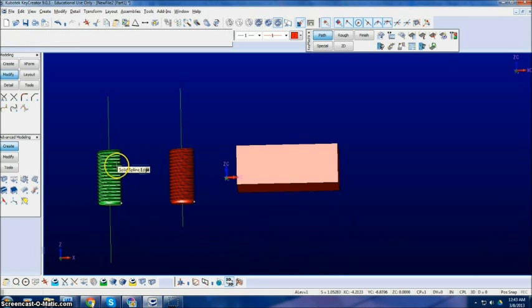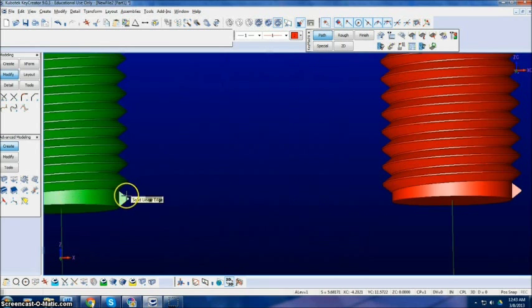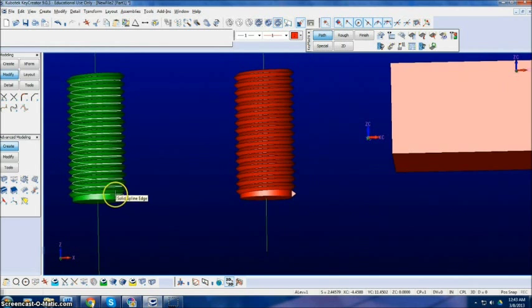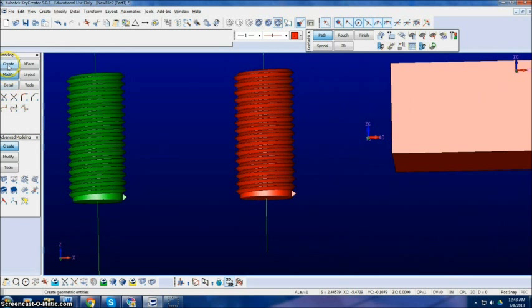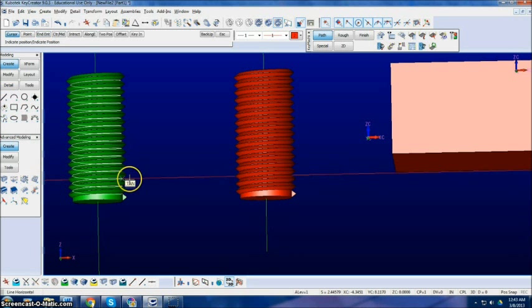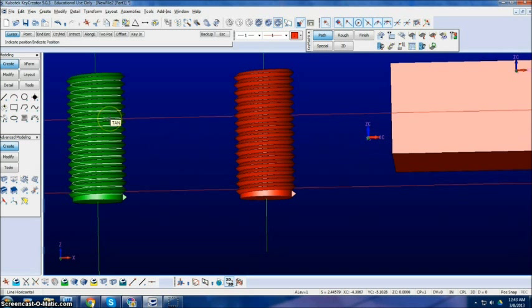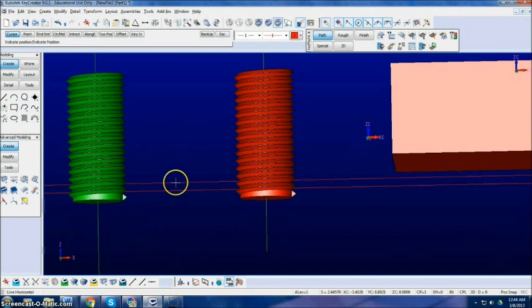What I'm going to do is trim these to 1.5 inches because we have the tops here. This thread usually tapers, so I'm going to trim that so it looks more like a typical bolt. Let's create line. Okay, now I'm going to offset this line 1.5 inches, trim my solids to the line.